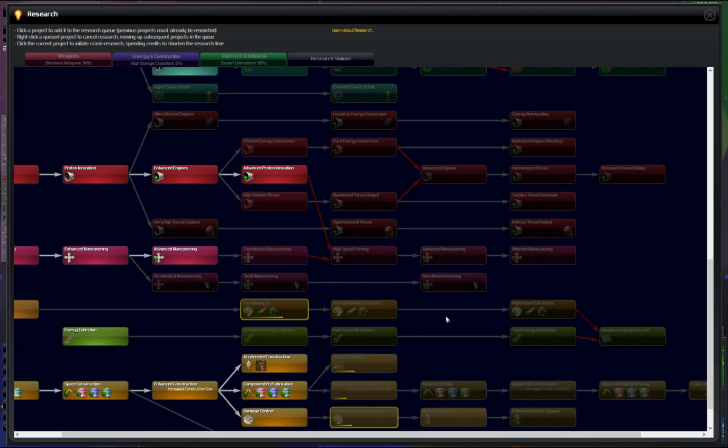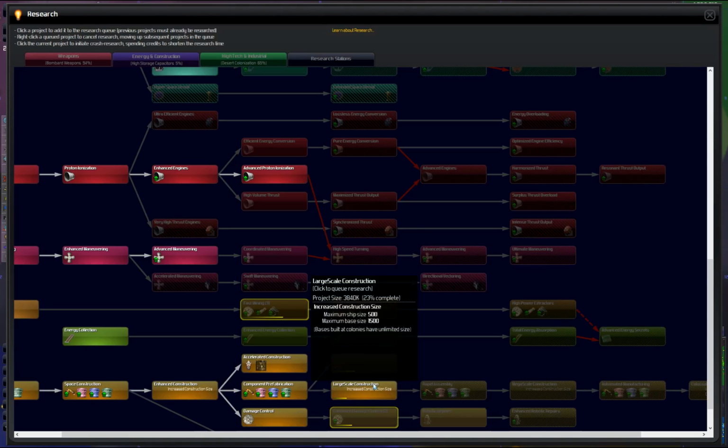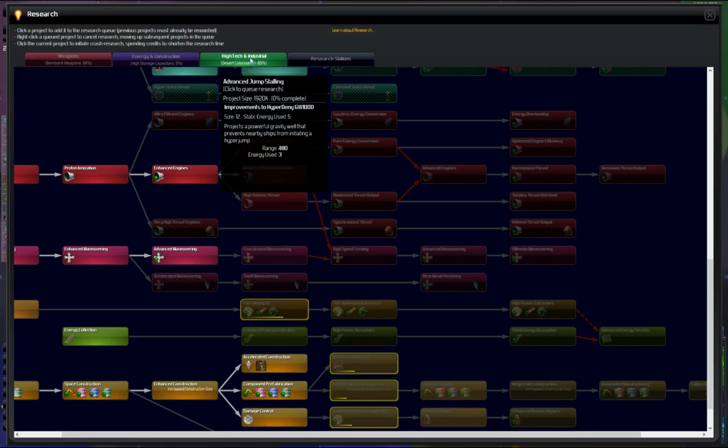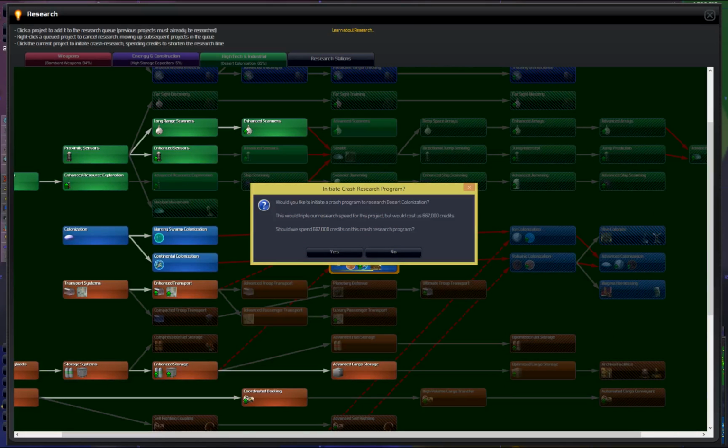Then we'll go with the faster mining and robot troop foundry. Sounds good. Large scale construction also sounds good. We'll get them both in the queue. I may change the order of that later. That's just initial. How much will it cost me to crash this?